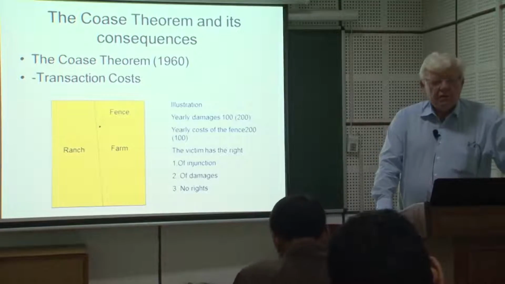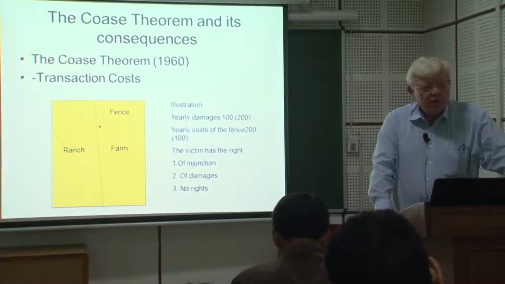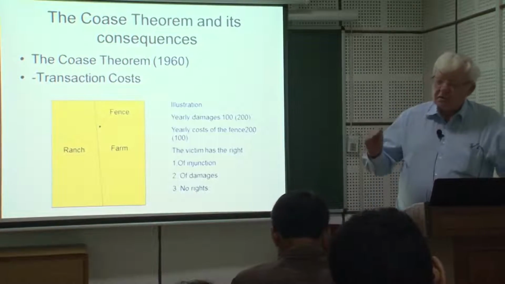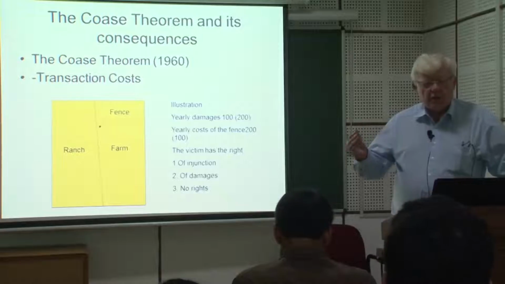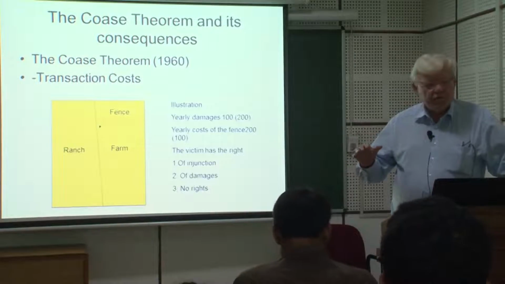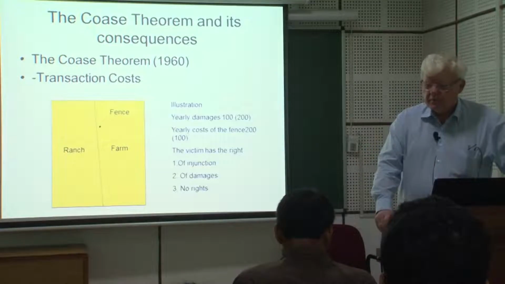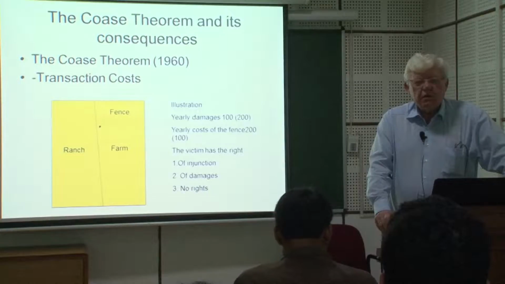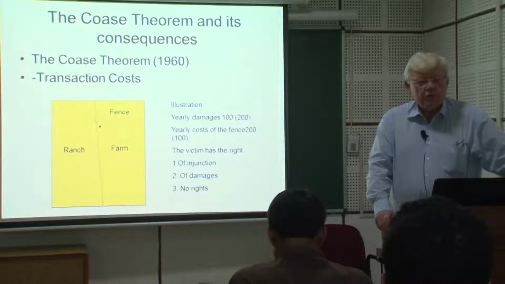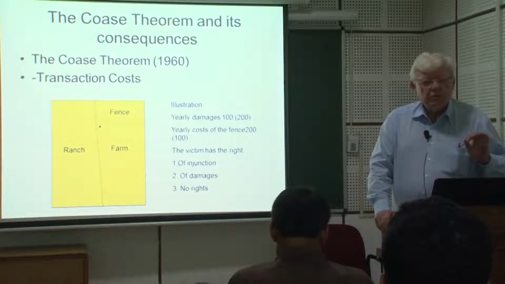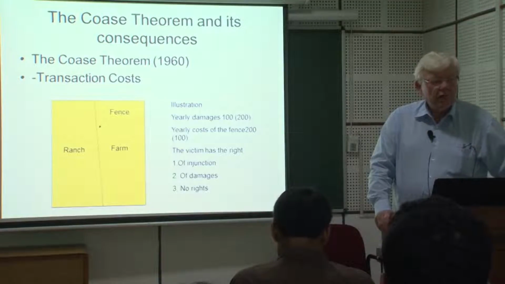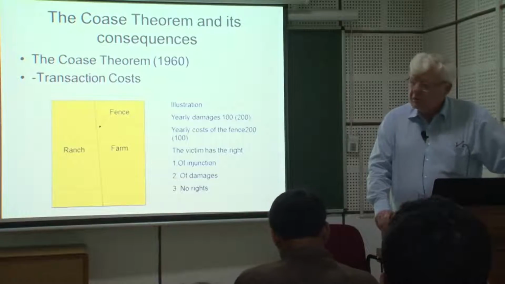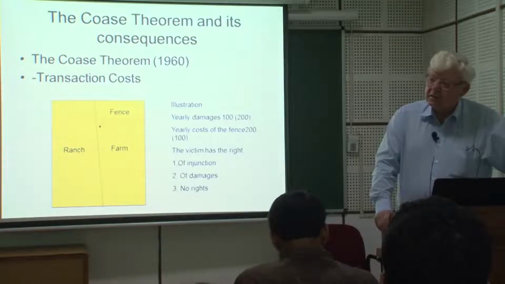Now, of course, transaction costs are not zero. Sometimes they are very high. Now, if the transaction costs are higher than what the parties can gain from changing the initial allocation of rights and of legal norms, then it is very, very important to specify the legal norms in such a way that they lead to the efficient solution right from the start. Now, what does this mean, for instance, for such cases here, damages?